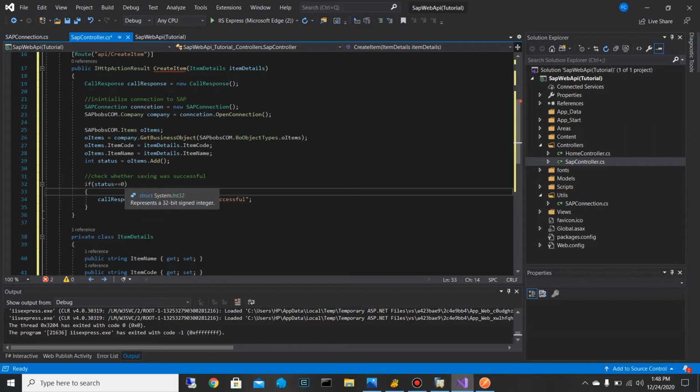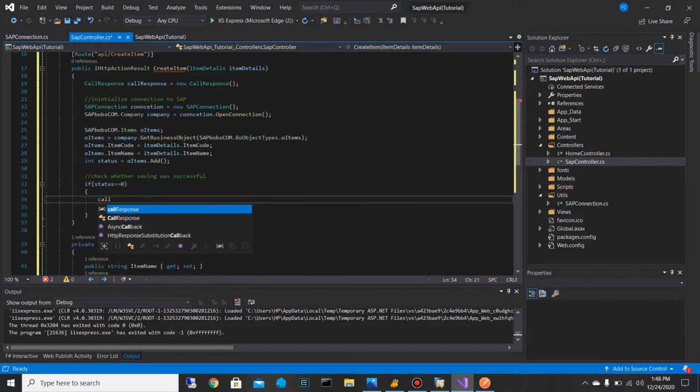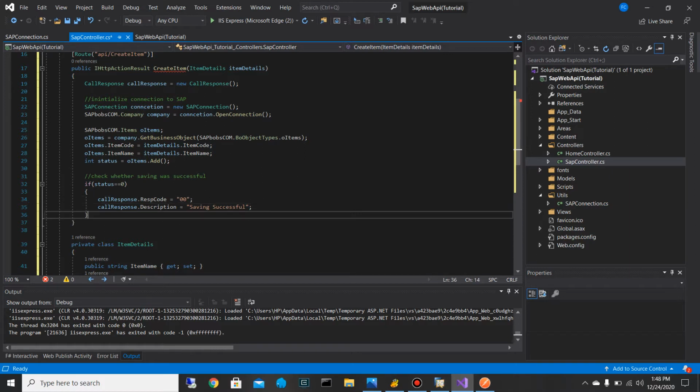Then you can also put in the response code, which should be equal to 00. So when we get a 00 by default, we'll know that the saving was successful.